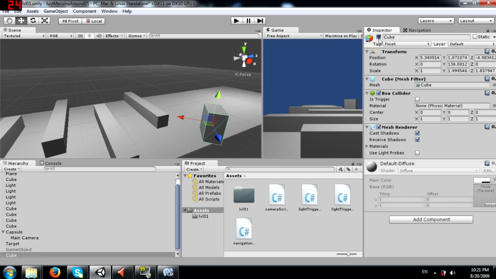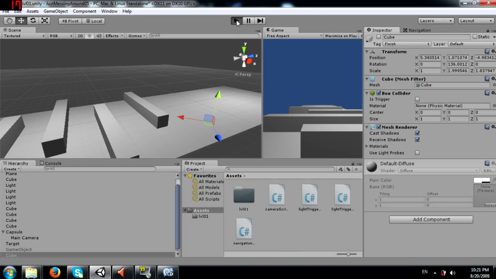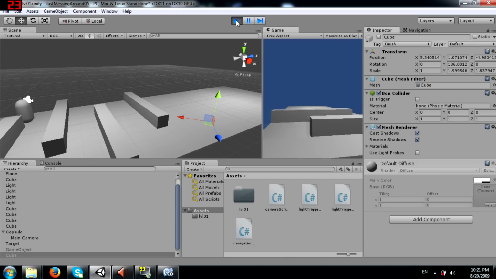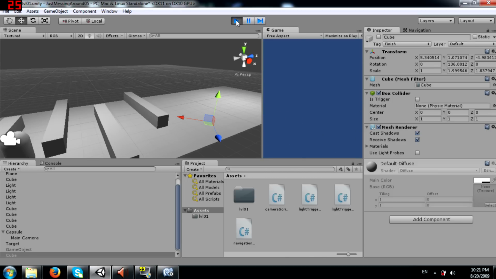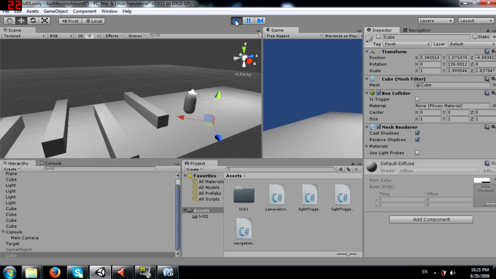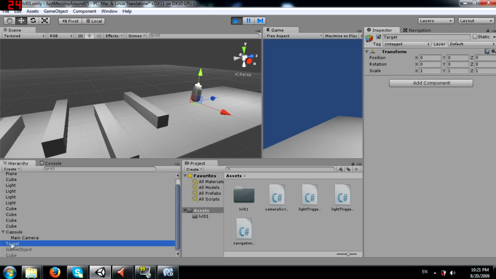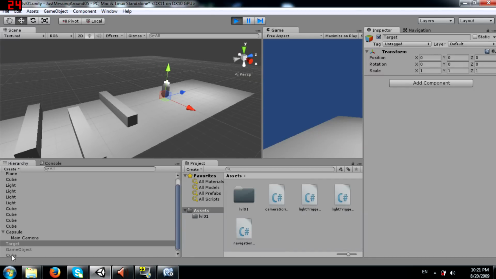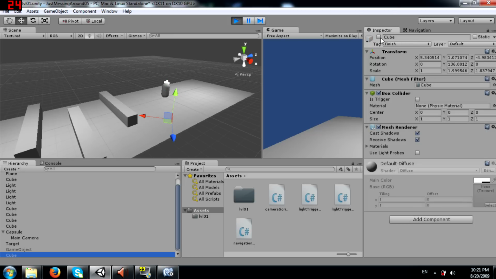Let's see what happens if I disable the cube. As you can see, the character has gone up to the target and not stopped at the cube, because the cube is disabled right now.